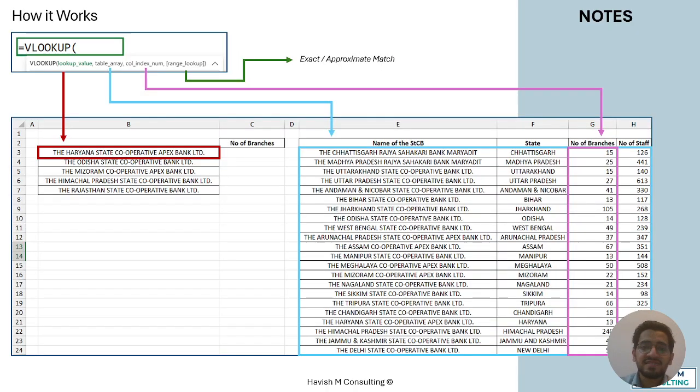So we started with the basic VLOOKUP. In the same sheet, when you have 2 tables where you have to do the VLOOKUP, how do you do the VLOOKUP? Remember, in the VLOOKUP, the last argument, which is range lookup, where you write 0, 1 or TRUE or FALSE, if you do not put that argument, it will by default pick it as TRUE, which is going to give you an incorrect result. So always put 0, because in 90-95% of the cases, you're trying to do an exact match, right?